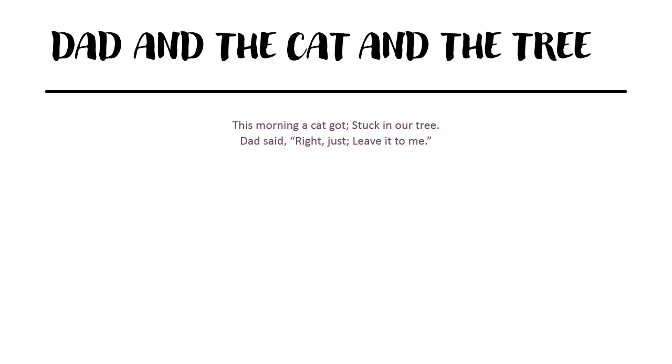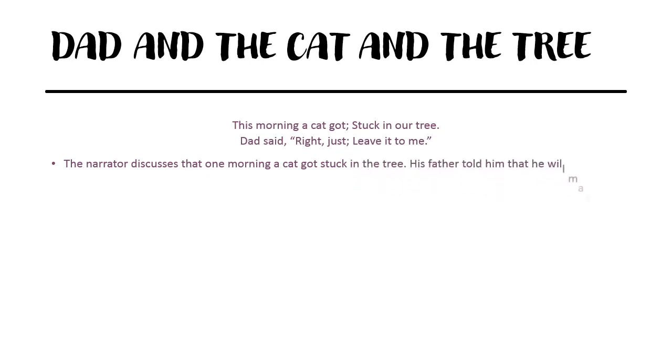So there was a morning and the cat got stuck in a tree. Dad said, oh wait, leave it to me, I'll handle this. The narrator discusses that one morning a cat got stuck in the tree. His father told him that he will manage to drive away the cat.